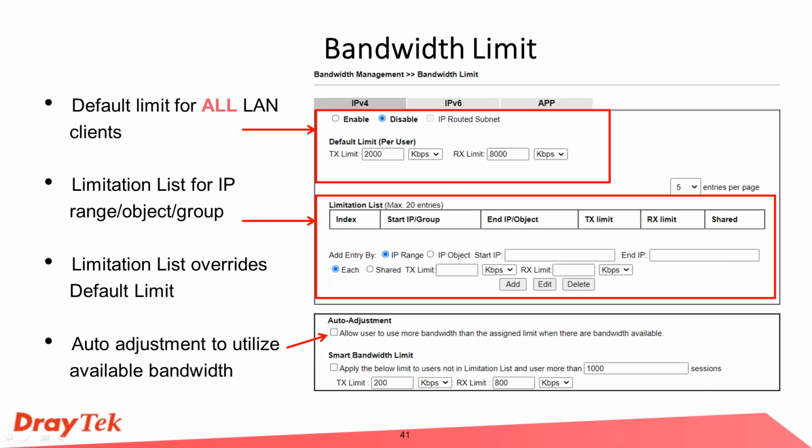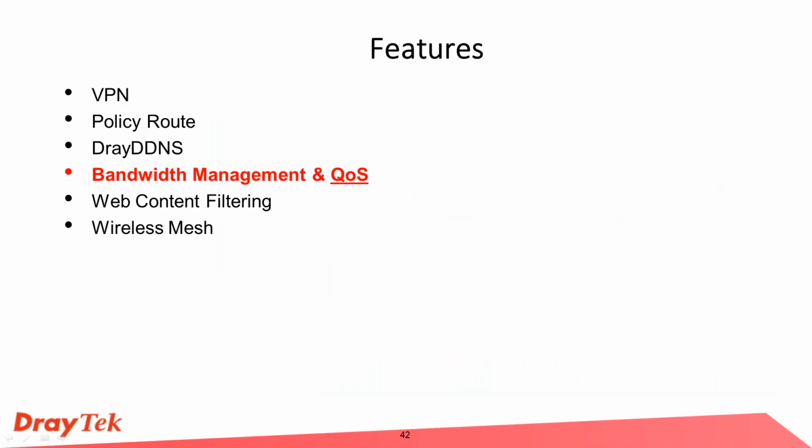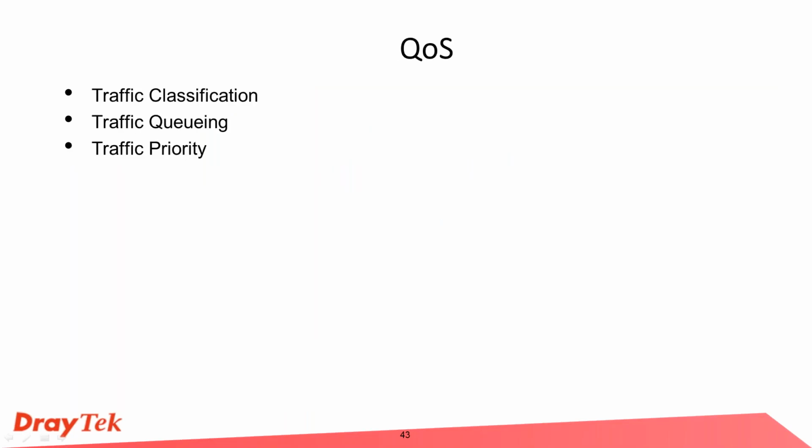But there is an auto adjustment utility as well. If you select that, it allocates available bandwidth where there are limitations. That just means you're using up your bandwidth rather than it sitting there not being used, and that's a great feature. So you can use a combination of these bandwidth limitations to really control how much traffic is managed outbound from your LAN users. With bandwidth management, we've also got quality of service, and there are three types of this.